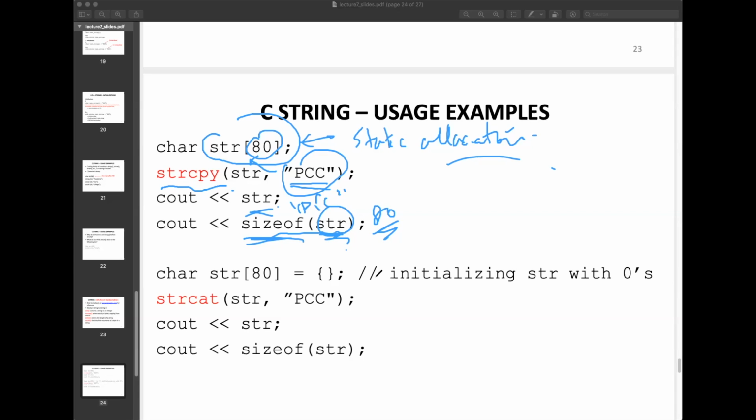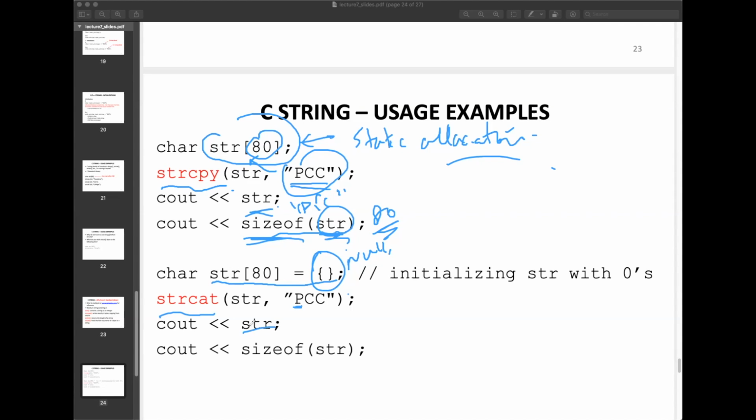Okay, so that said, this is another way of initializing your C string. You can do it this way, and if you don't push anything in it, by default, this is all null. This ensures that you have uniform initialization of your string buffer with no value in it. Now, when you strcat this, then this is safe because P goes into the very first null, which is at index 0.